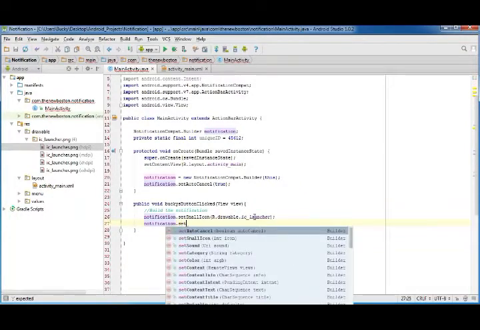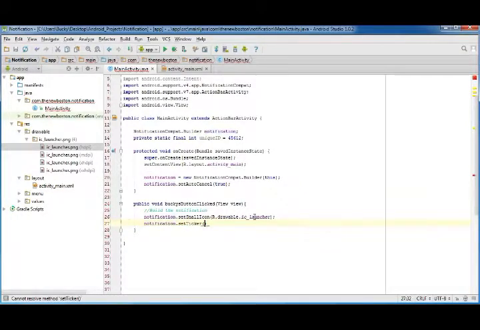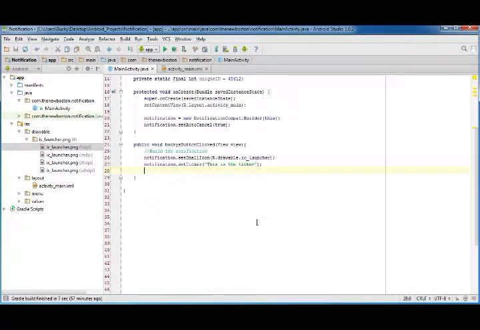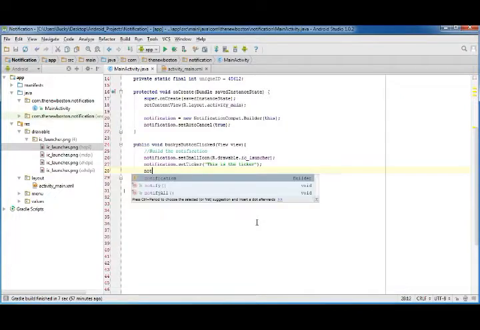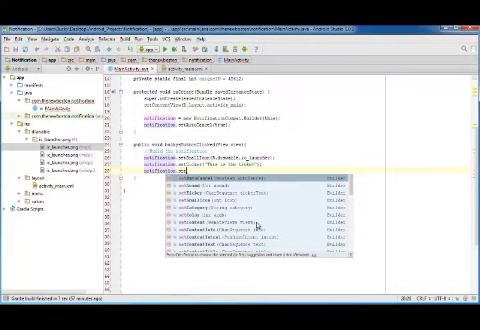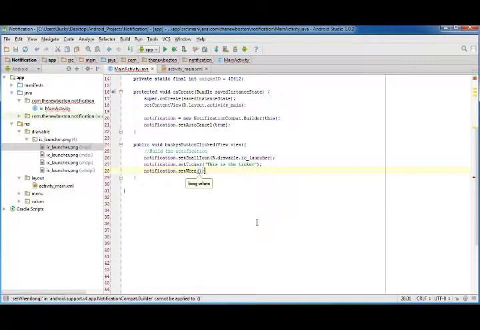Notification dot set ticker, and in here you just put some text like, this is the ticker. I'll just write that so when we see it in the example, you guys will know what it is. Now another thing that you can do is set the time. So notification set when, because remember, on that right side of your notification you have the optional time, and that way when people are looking at the notifications, they can see when you sent them an invitation, or when you commented on their post.